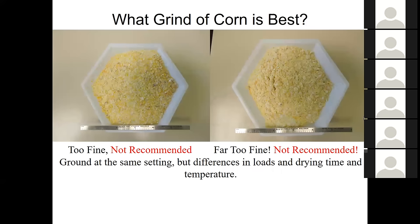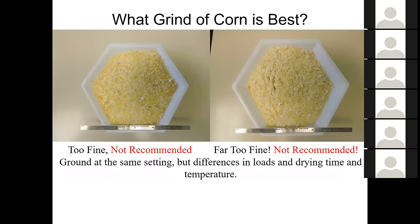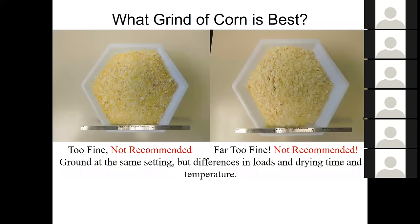These came out of our research grinders with time, pressure, and spacing all set the same. Investigating the fields showed the difference was related to how much the corn had been dried. If corn is harvested in a wet year and goes through a lot of artificial drying, it shatters when ground — that's one of the biggest problems with ground corn, getting consistency. If you feed those two fine grinds in a diet with 35% fiber like 60% corn silage, it won't create a problem. But feed those fine grinds with a low-fiber diet and your cattle will have acidosis.